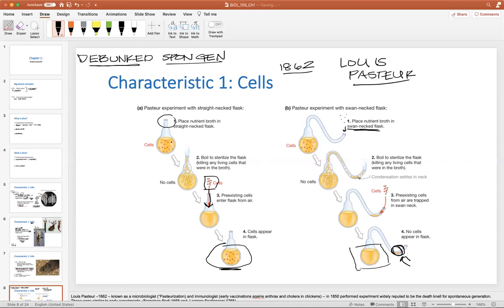Hopefully you can see that here, it looks like spontaneous generation might be happening unless you understand that these cells didn't come out of nowhere. They came out of the air, and how he tested that hypothesis here. This is a very elegant experiment. This experiment was done in 1862, okay? Or actually, I think the paper where he reported. I don't know if this is exactly when he did it, but I think the paper came out in 1862.